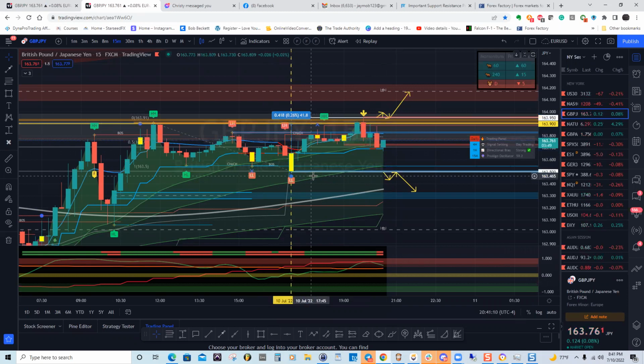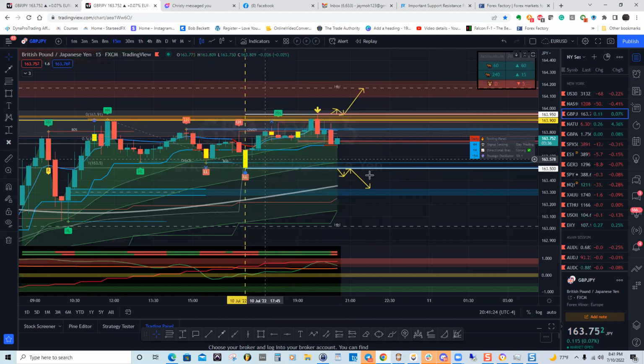But like I said, from now, like you said, pins right there. Got a pin right there, pin right there. And I got this pin up here. So this is a nice rejection area, but, like I said, this is going to go on during the week. So it's going to eventually break below 163,500, or it's going to break above 163,950.